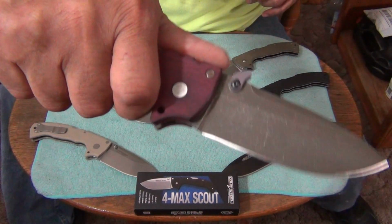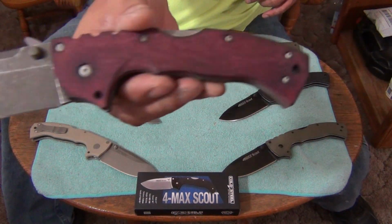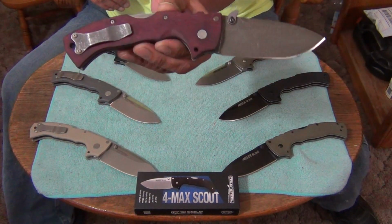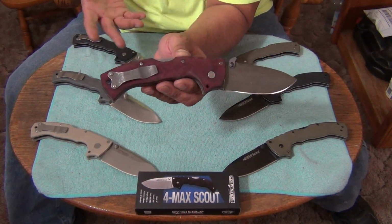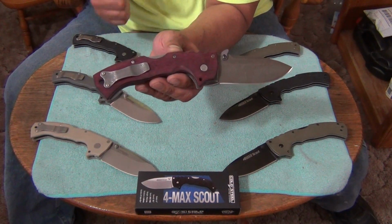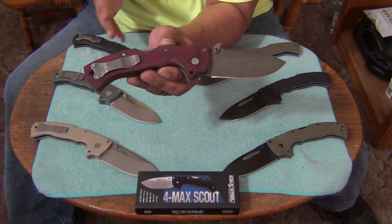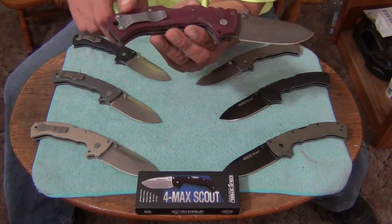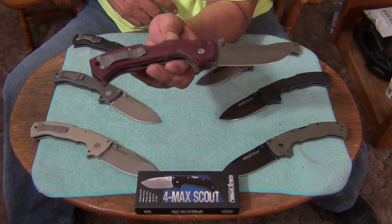I absolutely love this one though. Isn't that beautiful? I love the StoneWash on this. I think it'd be cool if Rob, if he's gonna make handles for these, made them in titanium or aluminum, especially aluminum. I love aluminum, because aluminum's not too heavy. Titanium tends to make your knife real heavy, unless it's skeletonized titanium handles. But you can put solid aluminum handles on here and it won't be too heavy. It won't really add that much weight. Maybe another half an ounce or something like that.